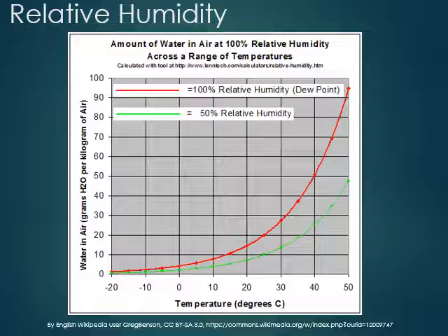The red line represents 100% humidity at any particular point in time based on temperature changing. So obviously, as the temperature increases, we can hold more water. So our 100% relative humidity goes higher, right? So this on the left here is grams of water per kilogram of air. So as we get warmer, we can physically hold more grams of water in a unit of air, right?